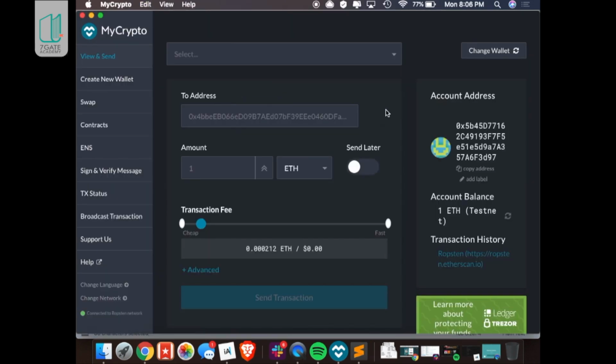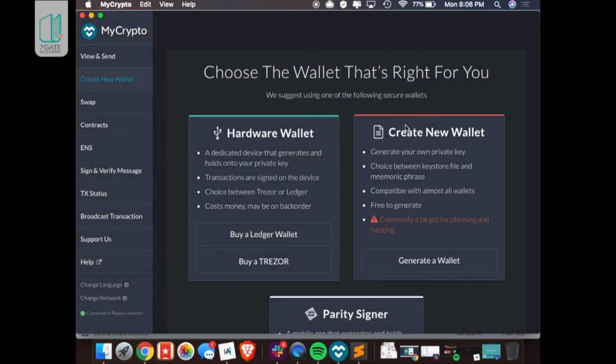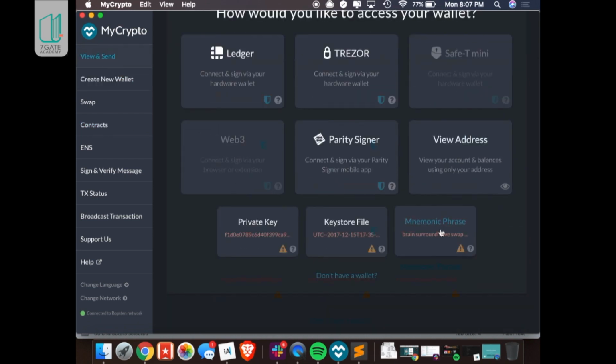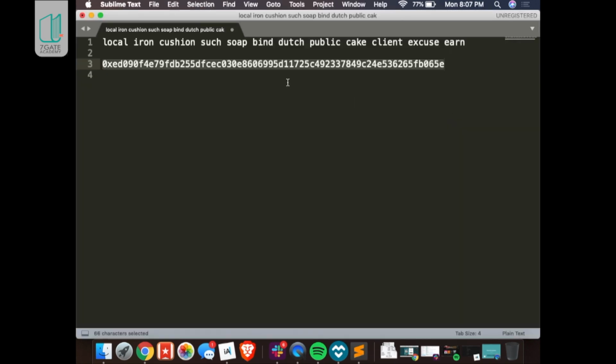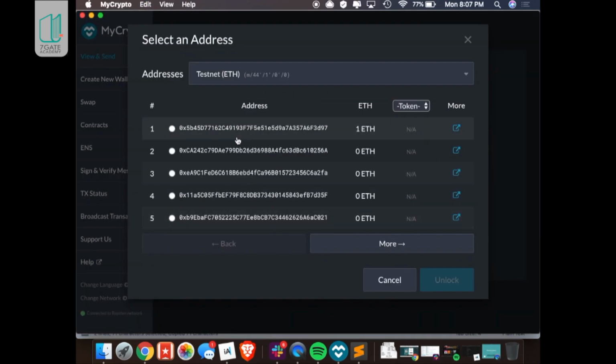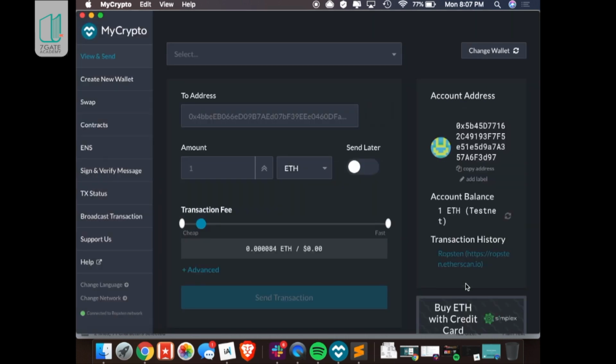I have access to my wallet. Okay, so let's try something. But one other thing before I do that is, I'm going to come out, log in. The other way of accessing my wallet again is, I want to go view. I want to access it with a phrase. Again, if I do this, it should give me access to the same wallet. Here we go, 1 ETH.